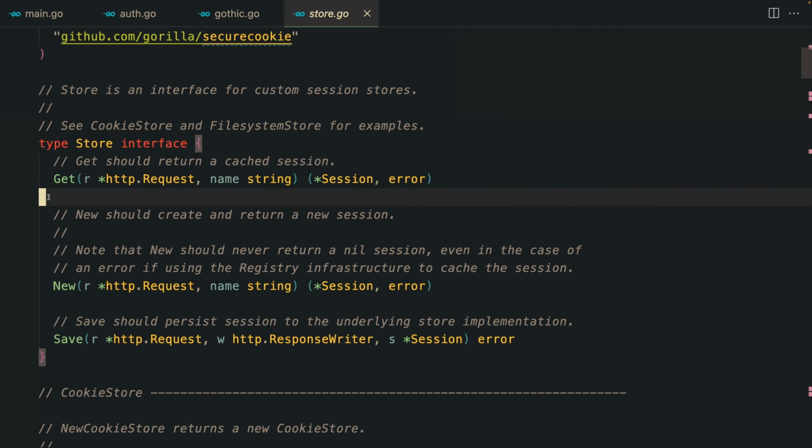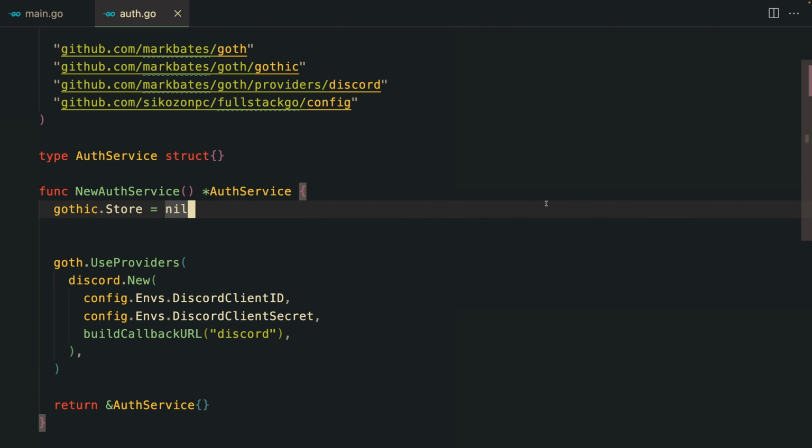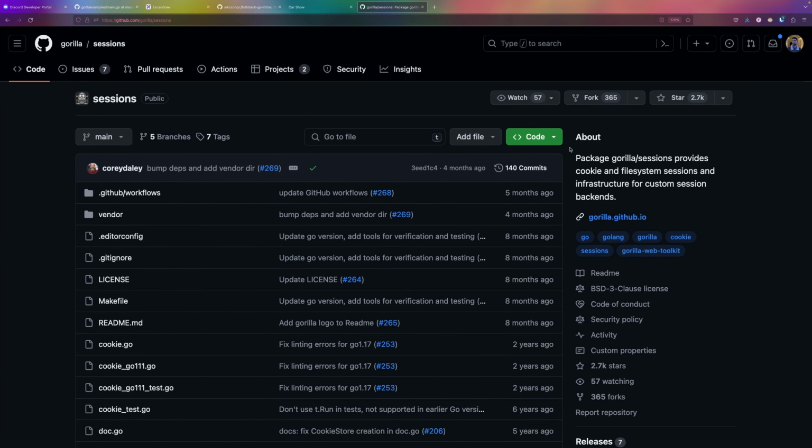So it needs to implement the get, the new, and the save. This is how we're going to store the user session, but Gothic does not handle any of that. It just requires an implementation, so we need to pass one. And the implementation that I have decided to go with is the Gorilla Sessions package. We could build that ourselves.